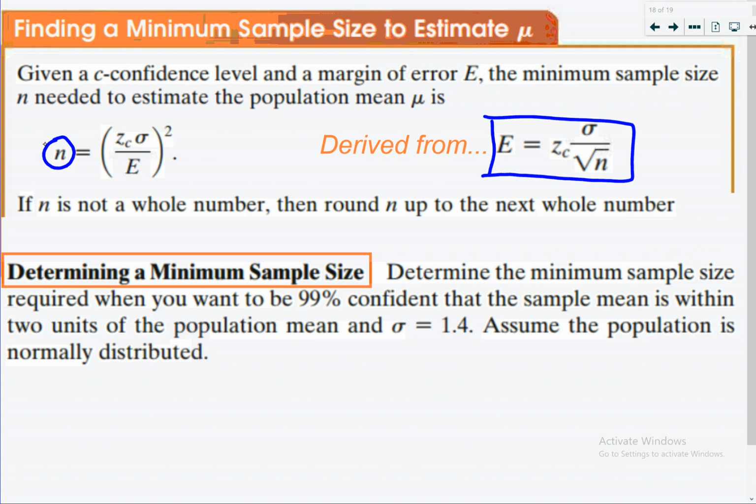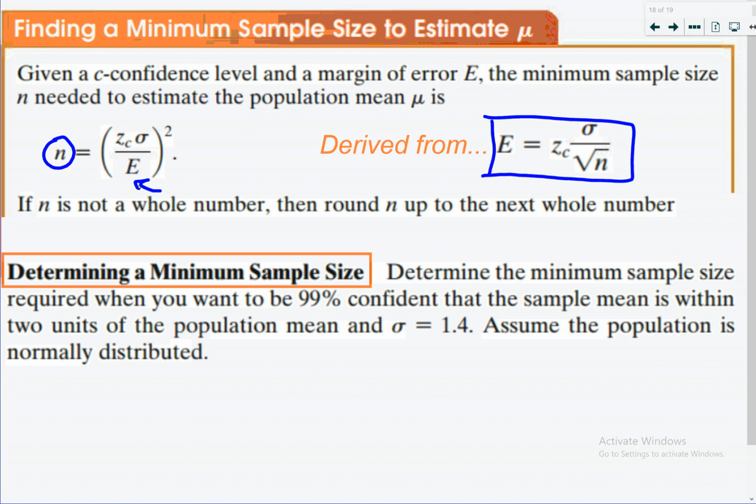This formula can help us figure out if we want a certain margin of error. Like, let's say I only want a 3% margin of error. I can calculate n, the minimum number of people I need to survey to have that margin of error. You would do this before you actually do a survey or research. You'd figure out, okay, I need my research to have this kind of results, so how many data samples do I need to look at?